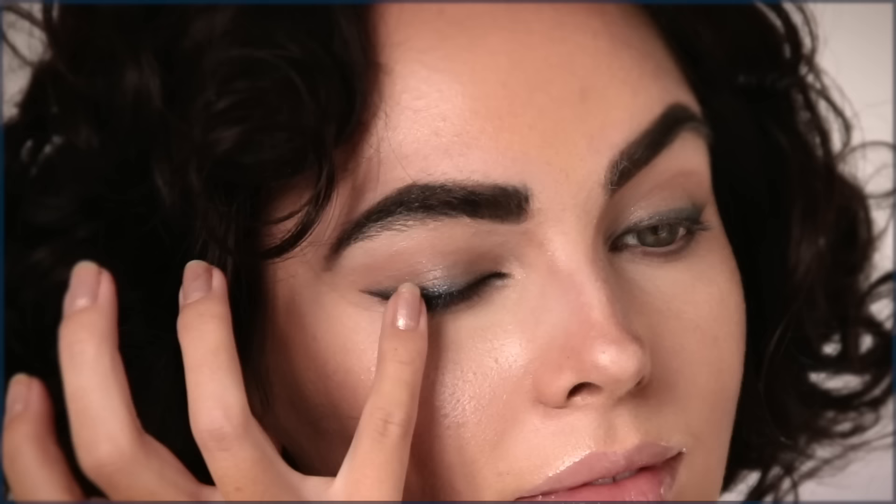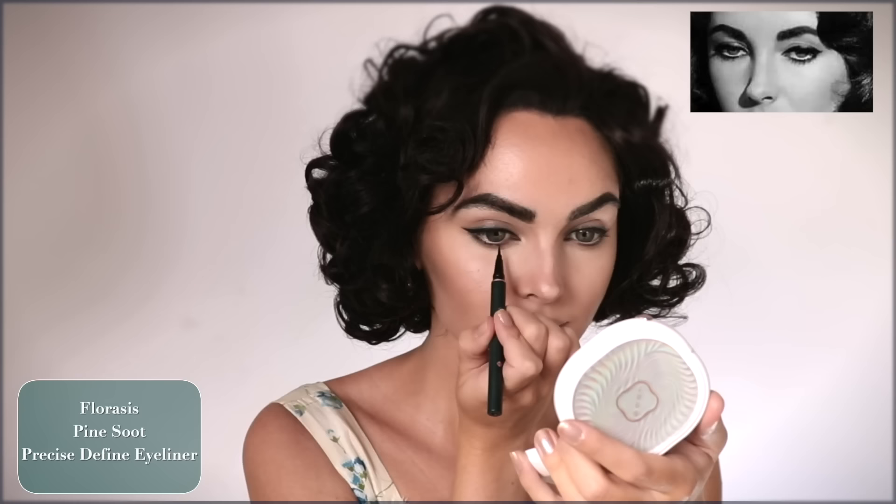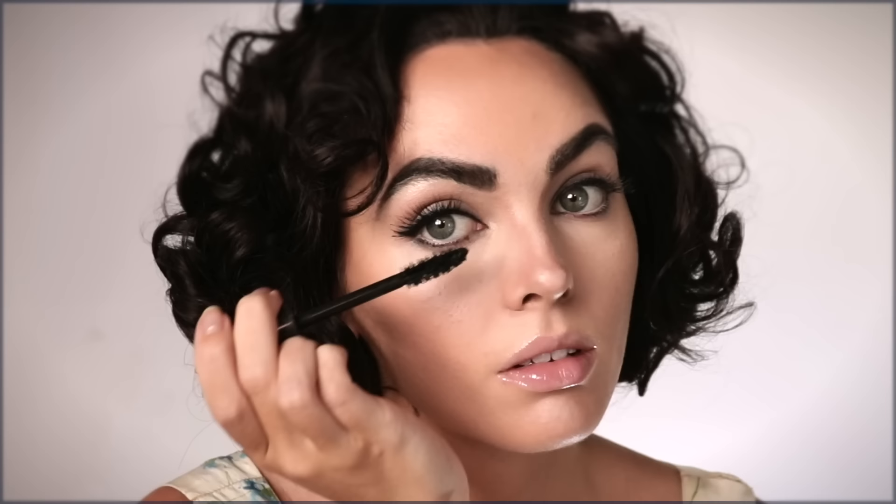Those are the three main shades I used — very pigmented but applied subtly. In a lot of photos it looked like Liz Taylor was wearing white eyeliner. I went with a peach instead since my eyes are already quite round and big — I didn't want it to look too painted. But you can totally go with white eyeliner to make your eyes appear larger. For the precise liner, I'm using the Pine Suit Precision Defined Eyeliner to bring in that crisp 50s line after smoking out the gel and shadows, adding dots along the bottom lash line. Since I don't have two sets of natural lashes, I'm going with falsies — wispy but natural looking.